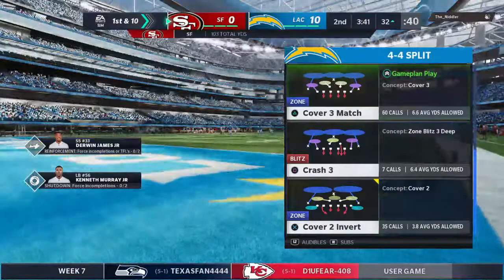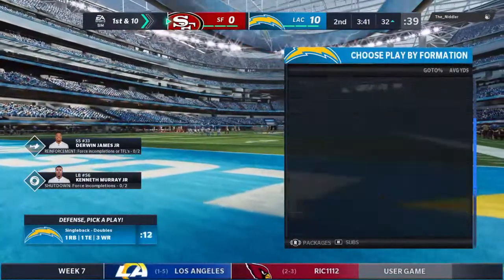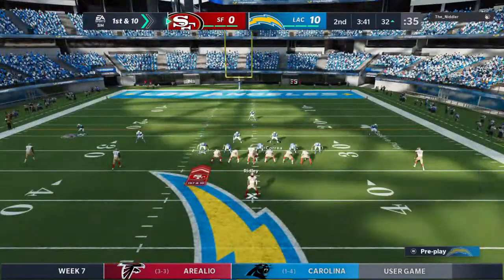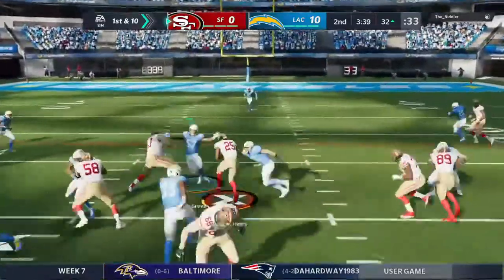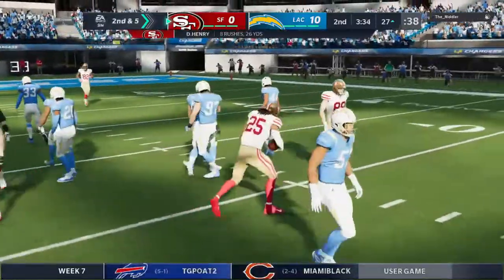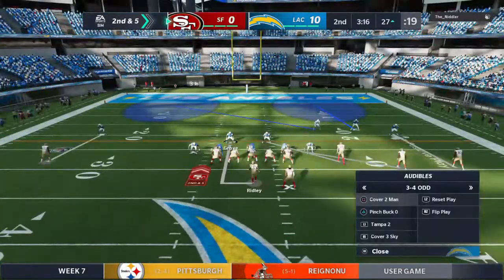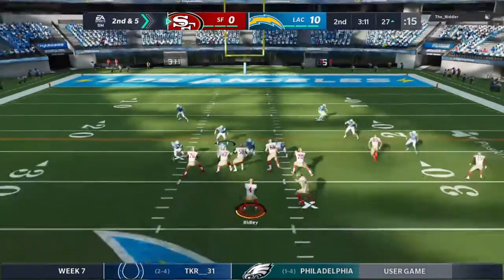Well, he was able to escape the pocket and get out of bounds. You like the decision-making? I love the decision-making, and I love the execution because you just know that his eyes were darting all over the place. Now they talk about keeping your head on a swivel, looking for the danger spots where the hits are going to come from. How about him getting all he could out of that run and then getting out of bounds? And he told us, look, I'm a rookie. I'm waiting for the game to slow down, but it seems like he's processing things pretty well. He certainly is. He's slowing the game down himself with his actions. Brandon, all things considered, they have to feel pretty good about getting that type of a gain considering the blitz that they just had against them.